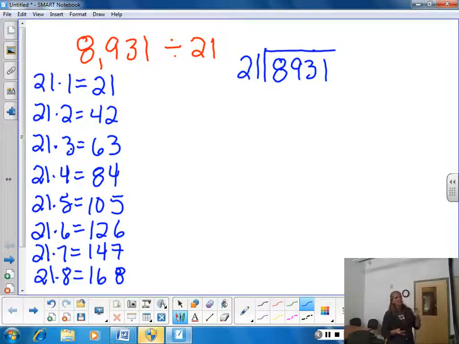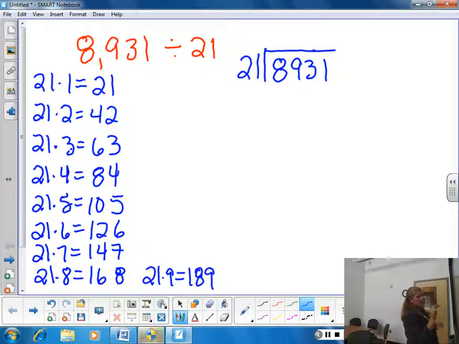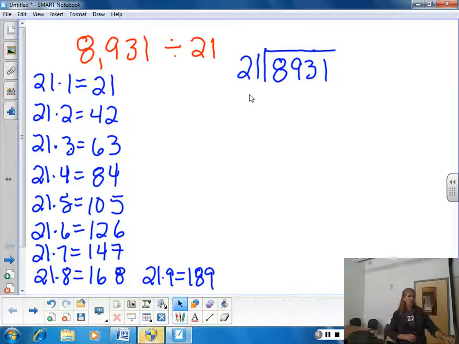I should have left space for 21 times 9, but I ran out of the space. I'm going to write it right over here. 21 times 9 is 21 more than that, which is 189. So I was just adding 21, and I could do that in my head. If you can't do it in your head, you can do it off the side. But here's all the numbers now for 21. So now I can maybe do this without having to do stuff off to the side.